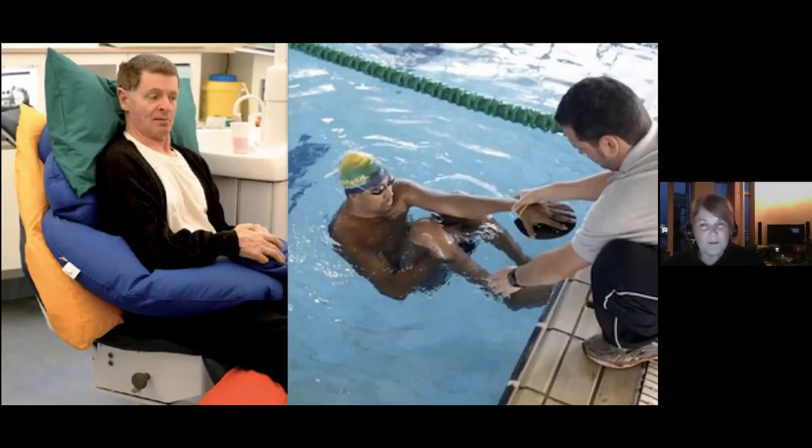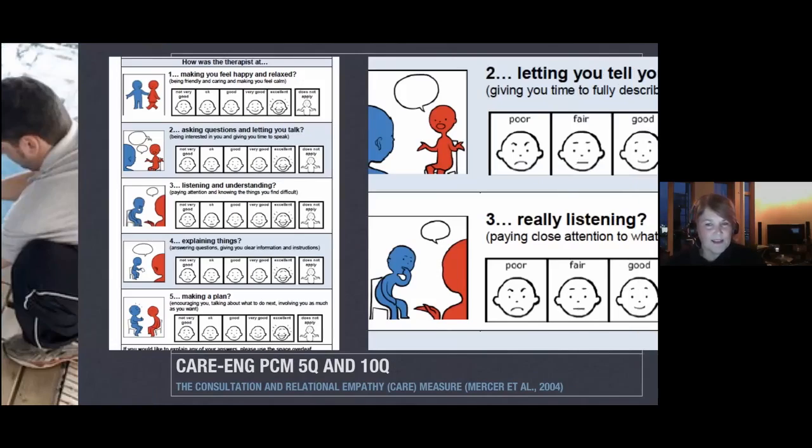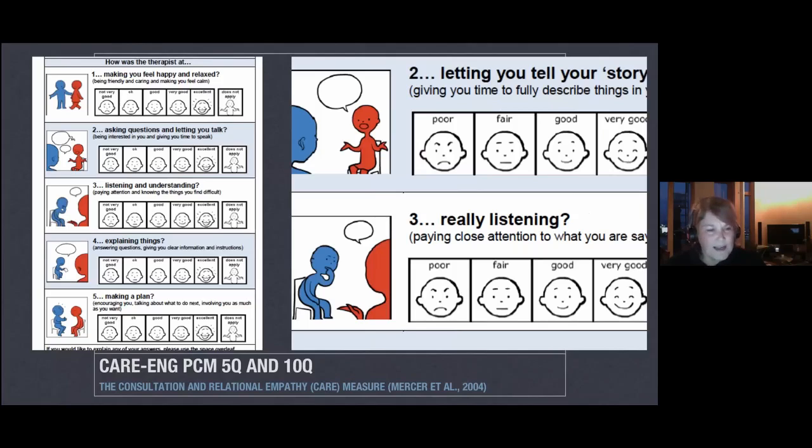Inclusion means being listened to, being valued. Inclusion means asking and assessing whether your patients with disabilities are understanding what you're saying. Are you listening to them? Are you really listening to them? And are you making a plan with them that is acceptable to them? So I think these are all the things that we can be teaching students, which are transferable to all of their patients. This is the spirit of patient-centered care that we learn so much about, of interdisciplinary working.